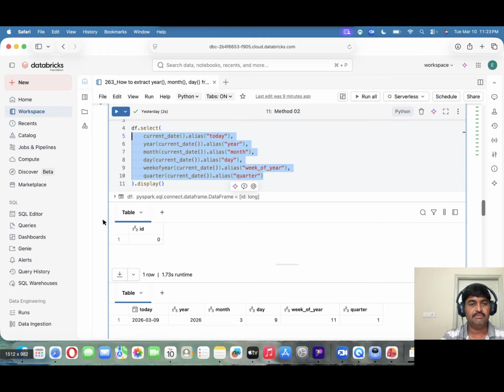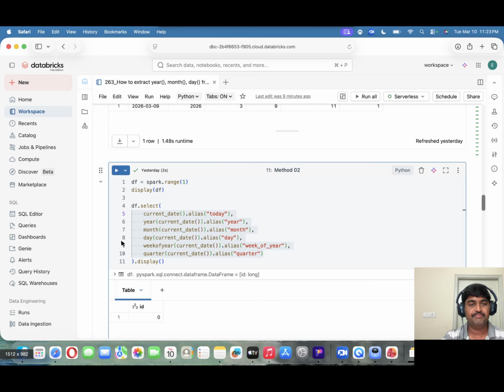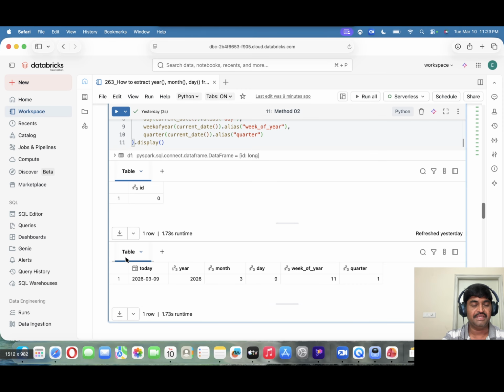So now df.select will get the same result. And here also, while writing this code, we are getting the id column. But here I have not added this id, so that is the reason you are not getting that id.